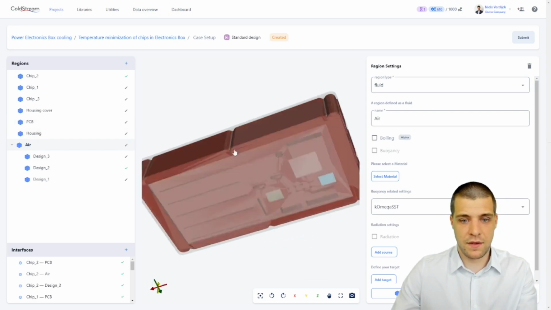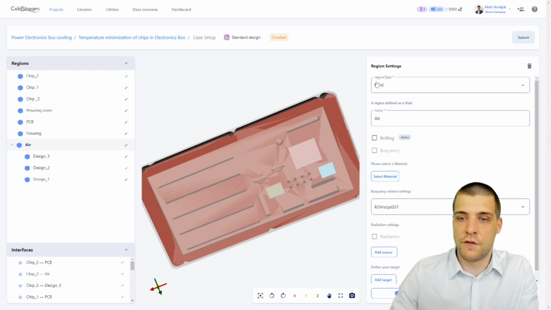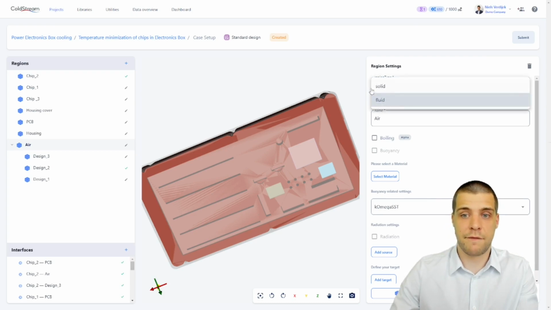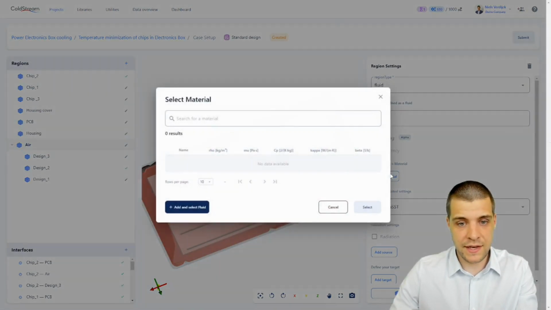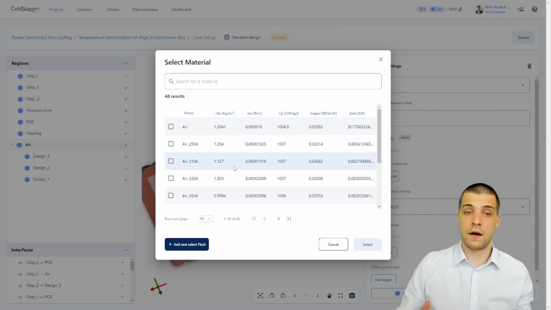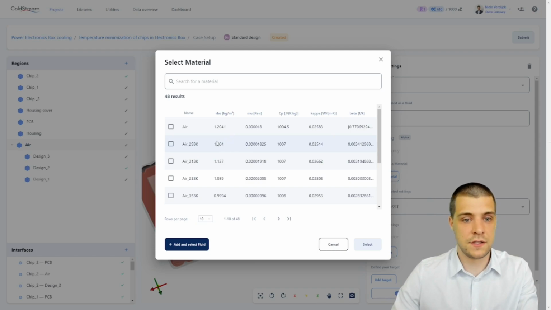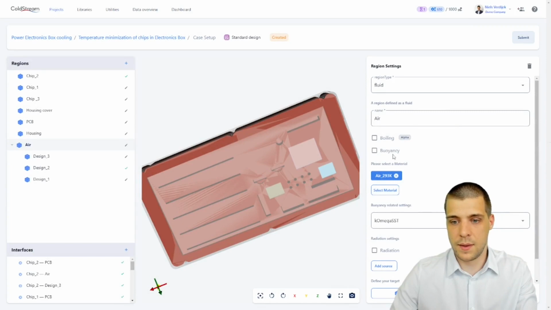As I mentioned, we then have the negative space being filled by air, and here of course it's a fluid, so we will now select type fluid, and again you specify what kind of fluid is used. Is it air, is it water glycol, or something else? In our case it is regular air, so I will select this one. Perfect. And that's again sufficient.